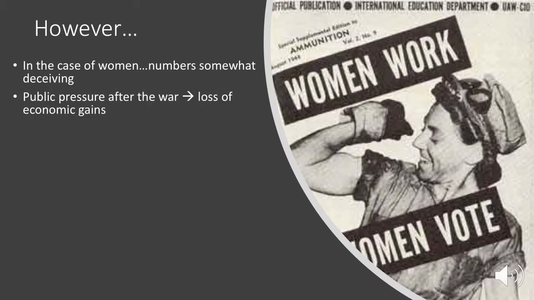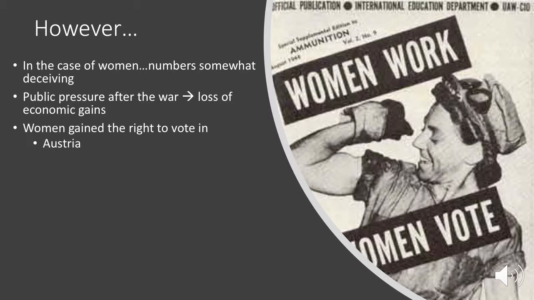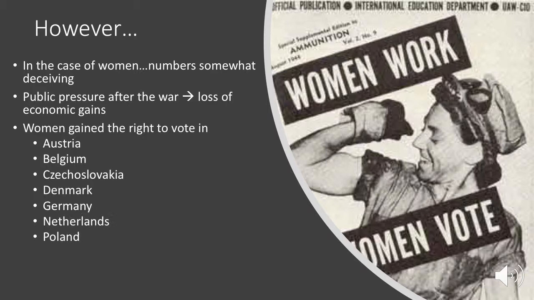After World War I, there was massive public pressure in all countries for women to resume traditional roles, which meant that after the war women could not maintain the economic gains they had made during the war. Jobs were wanted for returning soldiers, and the majority of women went back to the domestic sphere. In many European countries there was some progress, however — women gained the right to vote: Austria in 1919, Belgium partially in 1921, Czechoslovakia in 1918, Denmark in 1915, Germany in 1919, Netherlands in 1919, Poland in 1918, the U.S. in 1920, and Britain in 1928.